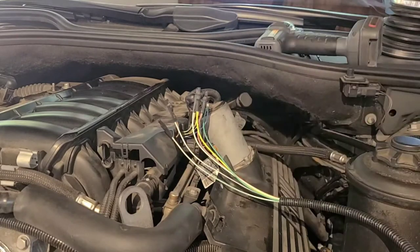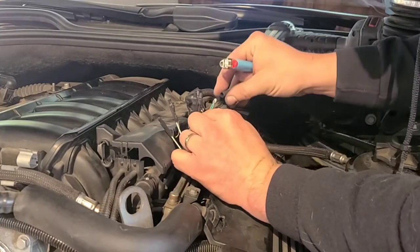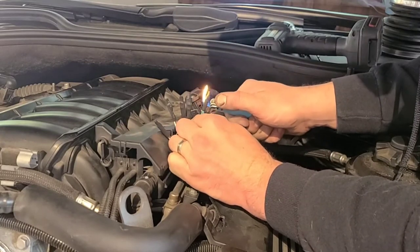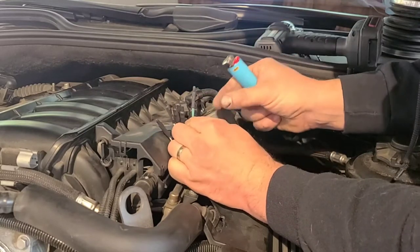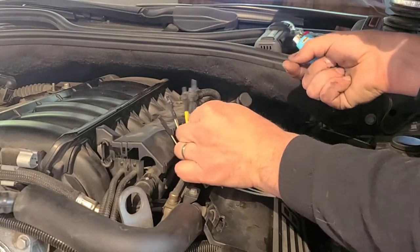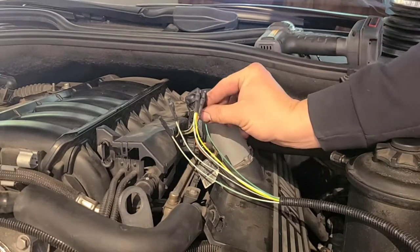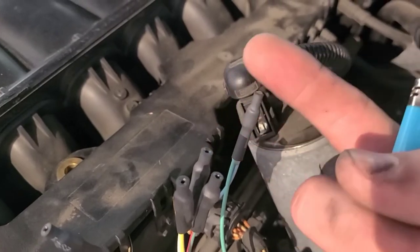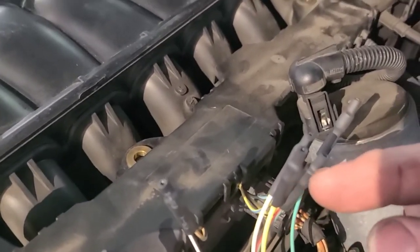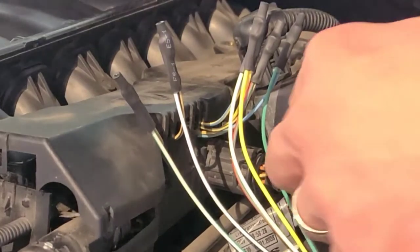I haven't burned myself yet — I'm proud of myself. This is now the last one and I haven't dropped any of them. The heat shrink shrinks down nicely and tightly around everything. There's some sort of adhesive inside that you have to activate by going a little longer with the heat — you can see it oozing out of the end to seal it off. Make sure you get them all nice and tight around the wires.